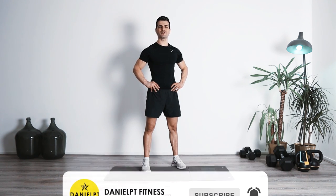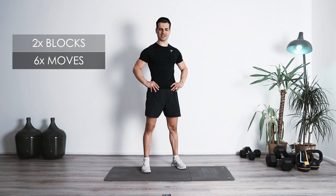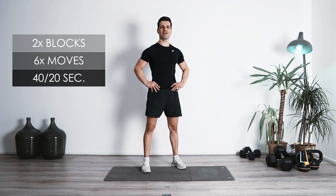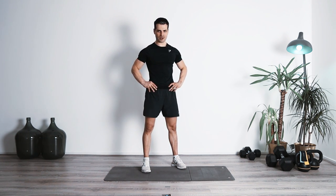Today we're about to do a bodyweight HIIT workout. In today's workout, we're gonna be having two blocks of exercises. Each block contains six movements, each movement for 40 seconds long, followed by 20 seconds rest in between, and we're gonna be performing each block for two rounds in a row. As a finisher, we're gonna be adding some afterburner at the end of the workout as well.